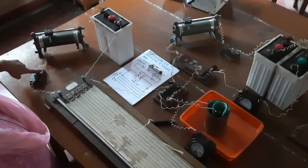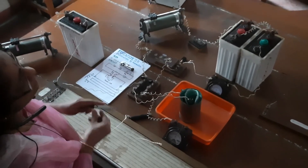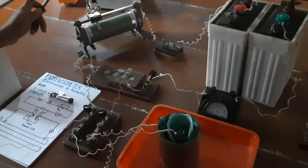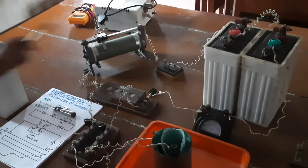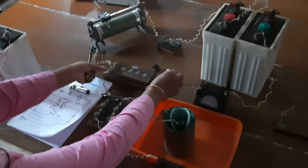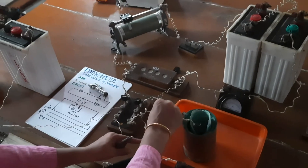Coming to the actual circuit: this is the primary circuit, which consists of the battery, key, and the potentiometer. The secondary circuit consists of the battery, the ammeter to be calibrated, the standard resistance, the rheostat, and the key. See to it that the keys are not introduced when you make the circuit — only when you start the experiment should you introduce the key. This is a six-way key; two wires from the two ends of the standard resistance are connected to one position, and the Daniel cell is introduced at another point.